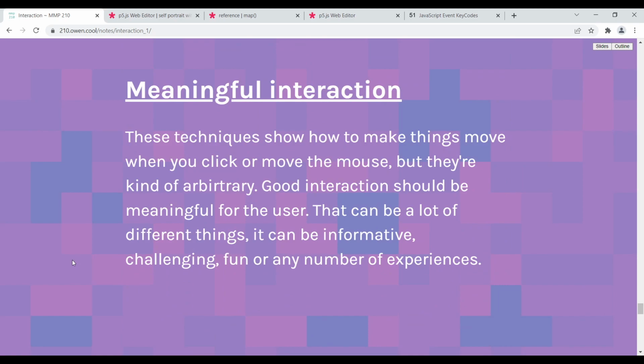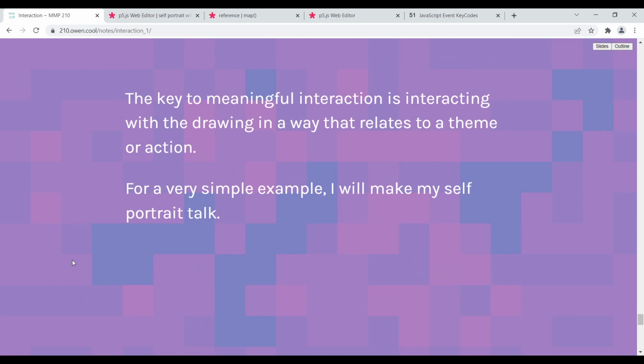So these are kind of like the technical aspects of how to make things interactive, how to take input from P5 and from our browser and map it onto visuals, color, size, and position. But in order to make this interaction meaningful, to look like something, we have to think about how do we have the user interact with something in a way that makes sense. So there's a lot of different ways to do this.